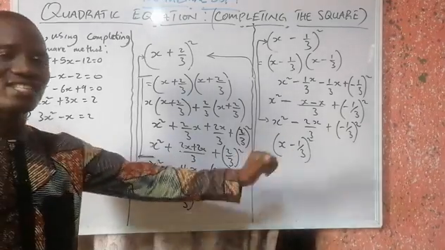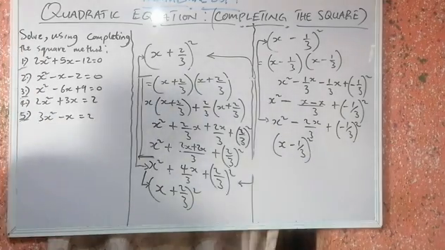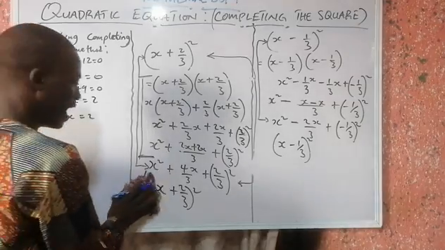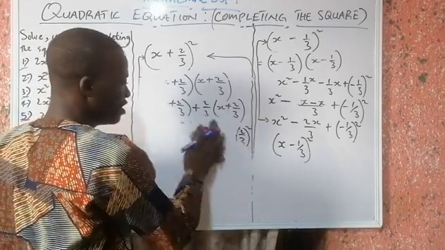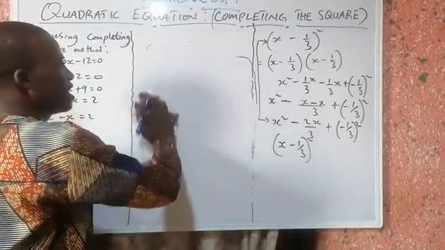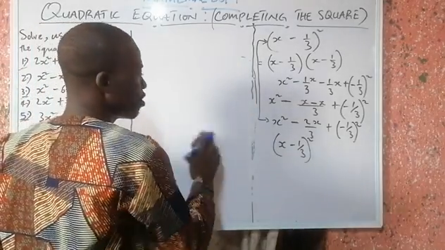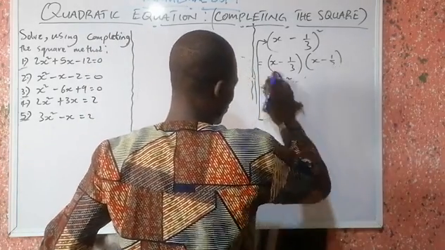So now that we understand this foundation, let's get started with the questions that we have on the board. Now, a careful observation of the questions on the board would actually remind you that these are the same questions that we used while solving quadratic equations using the factorization method.